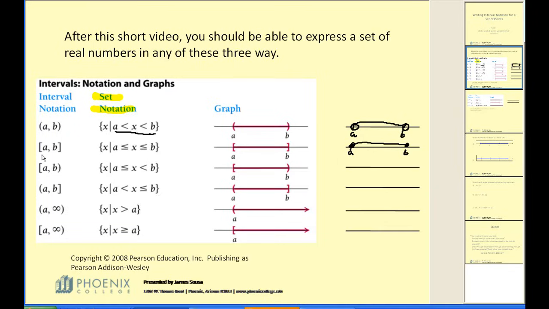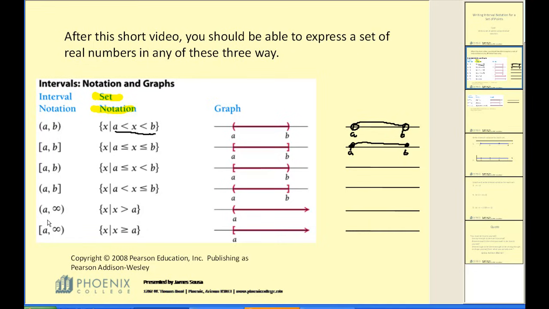Again, once you have this graph, it makes an easy transition to interval notation. The closed interval from a to b can be expressed as a comma b with both ends as square brackets. Now these next two I won't graph, but there's just a combination: a closed interval at a and open at b, and in the next row, open at a and closed at b. This just means, for example, an open point at a or a closed point at b.